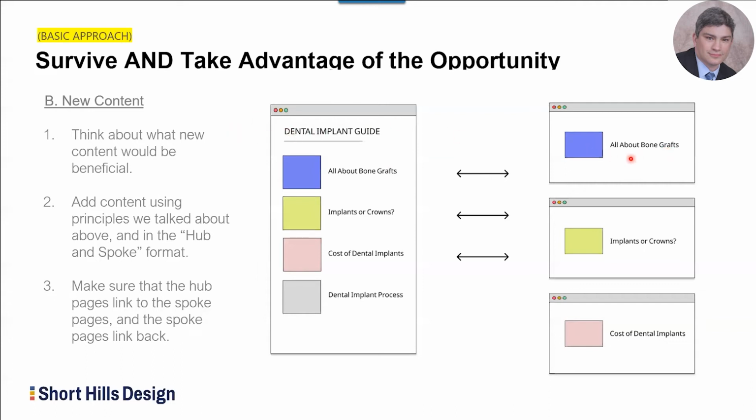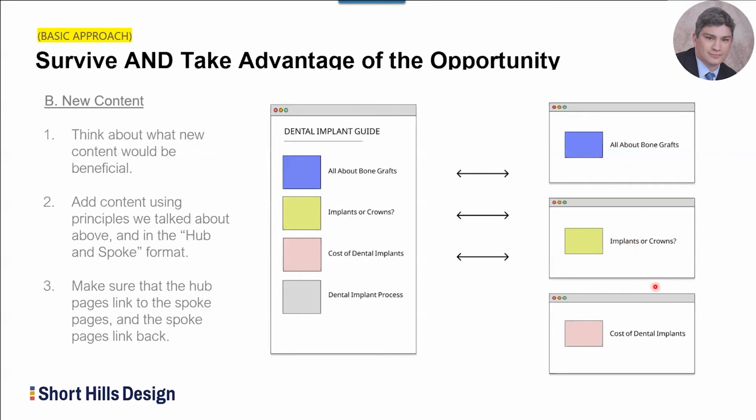So you'd say, bone grafts are important because of A, B, C, D, E, F, G, and you should always consider a bone graft before you have a dental implant or after an extraction. Learn more about dental implants and our dental implant guide. Implants or crowns. So many people want to know if I should have the tooth taken out, a root canal and treated, or this and that, or taken out and have an implant. So learn more about that.